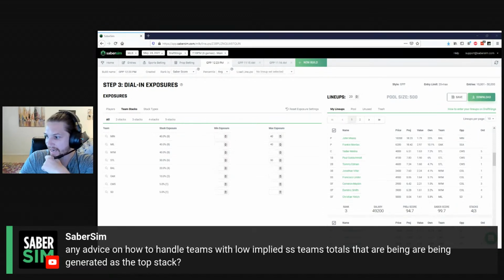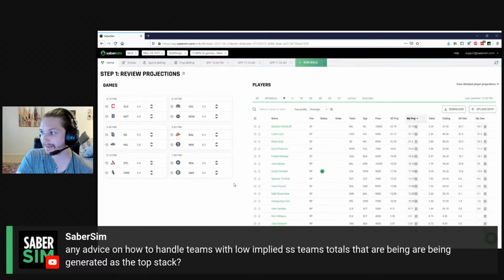Is it possible to add a projected team ownership to the team stacks tab? It would help figure out leverage. This is something that we've heard before too. Definitely something that I can see how it would be a useful feature. Something maybe we can look at adding in the future. We don't have any plan for that right now, especially looking ahead to some of the features we want to deliver before football.